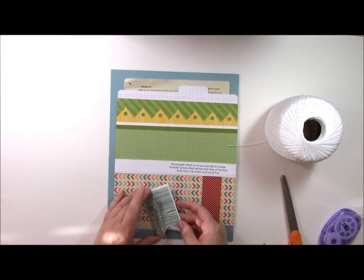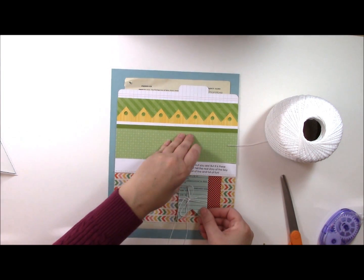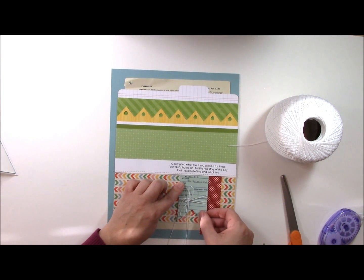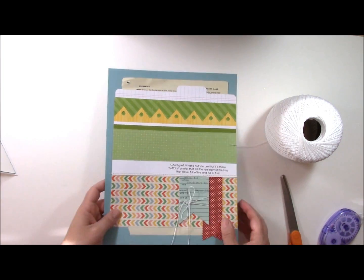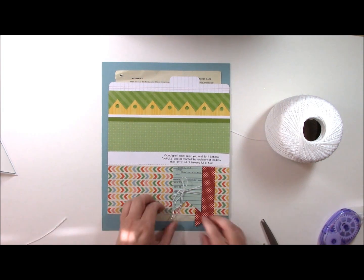and then I'm going to manipulate the cording a little bit, and then I'll go ahead and tuck it in so that you can still see the writing. You can see how that looks. And then I'll trim off that excess twine.